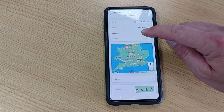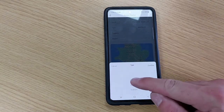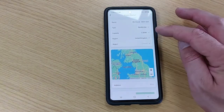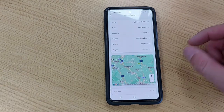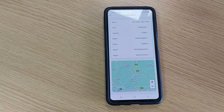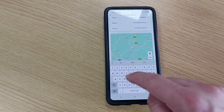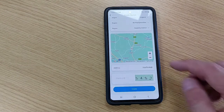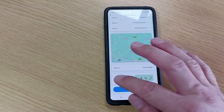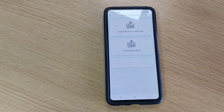Next is 'Capacity' — confirm how many batteries you have; they go in 3.2 kWh increments. Select the right size and press 'Confirm.' The next section is 'Region' — tap on this and select the United Kingdom, which will create a second drop-down. Select wherever you are in the UK. Using two fingers on the map, zoom in to where your customer's house is and click on the map to drop a pin. Just below the map, enter the customer's address and press 'OK.' Lastly, enter the check code — be careful as the ones and sevens can look similar. Once correct, click 'Create' and you'll be redirected to your stations page.